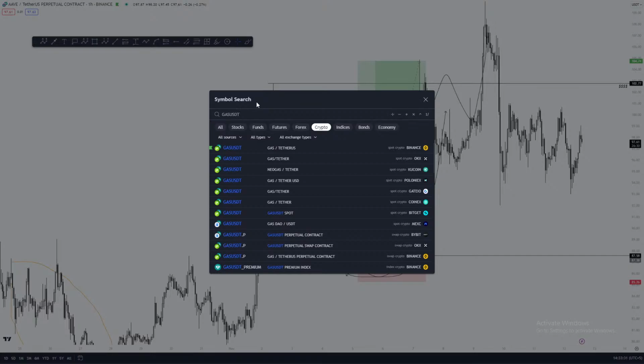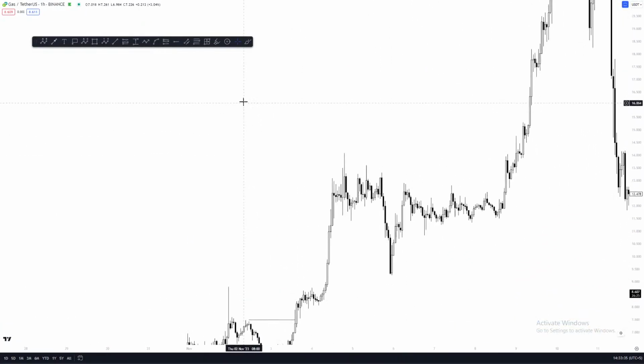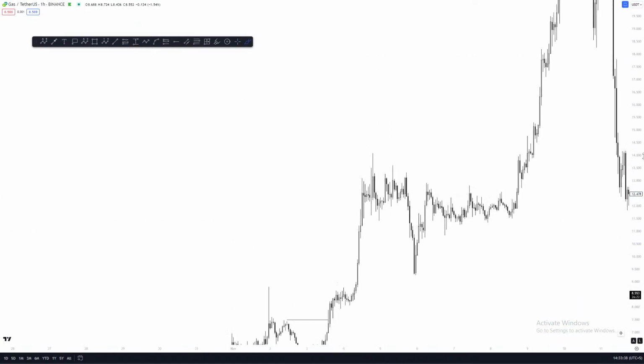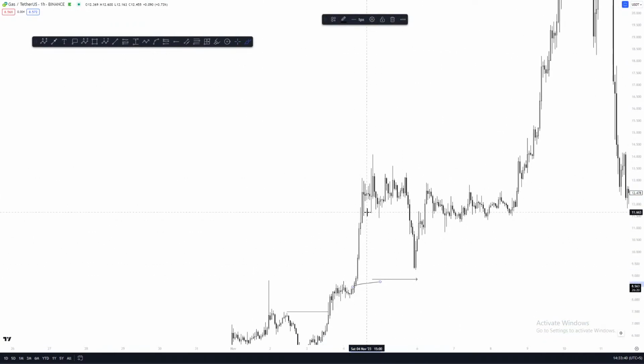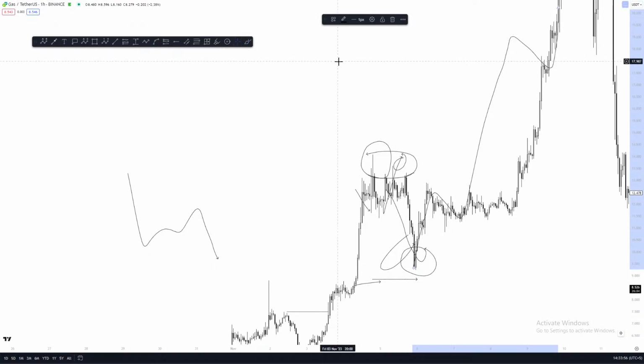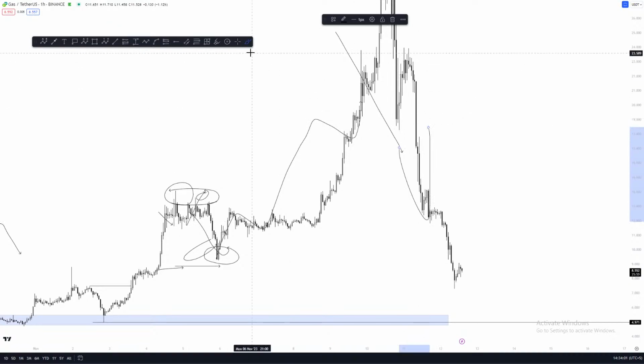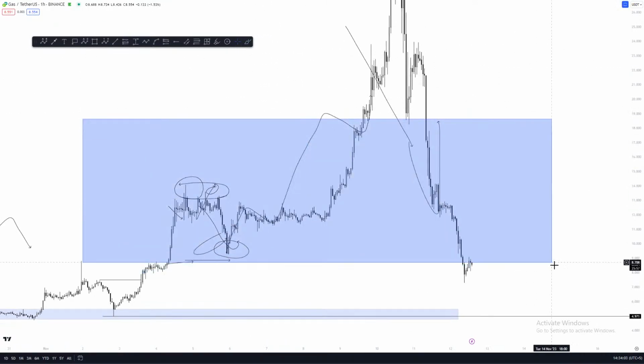So we had already discussed GAS in my recent update. I think GAS was from here, around about over here. I dropped a zone from here and discussed with you that if price goes from here, we can go for long. And price moved in my direction the first time, and after liquidating that, the second time I gave you two zones that we can long from here or here. And after mitigating my second zone, it moved really badly. You can clearly see over here, and now it's moving down. Okay, so we will analyze GAS in a while, so stay tuned.